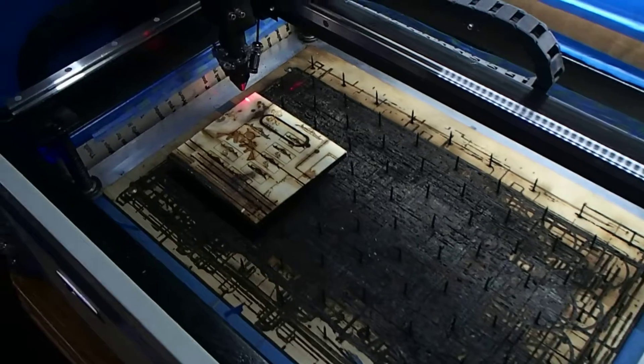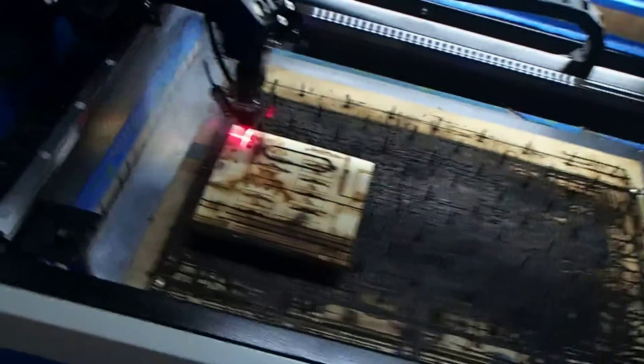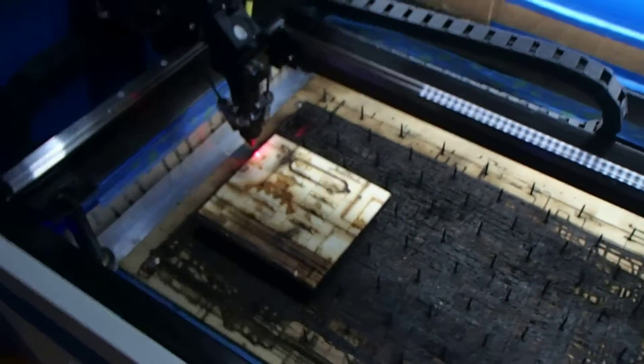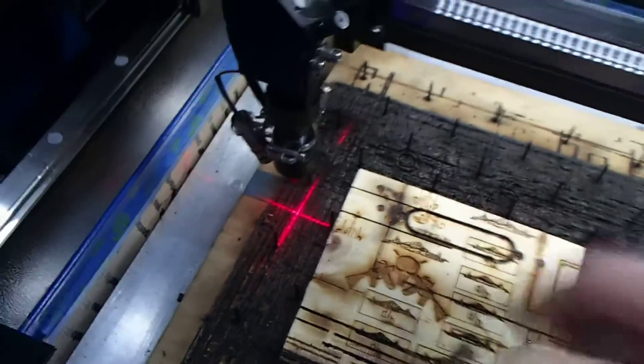Right now I'm going to go ahead and do this little burn that I've got. It's 20 millimeters per second at 80% power on a 60 watt machine. And it picked us up to just under a thousand watts. And 80% did not go through this heavy-duty fly at that speed. But that's how many watts we're pulling.